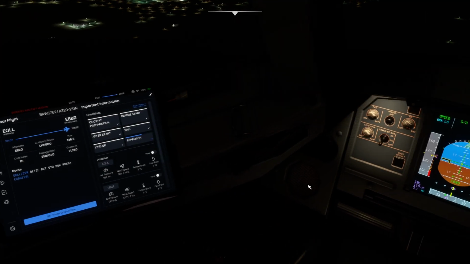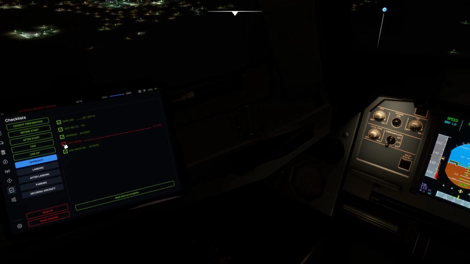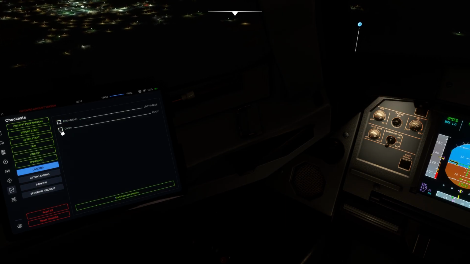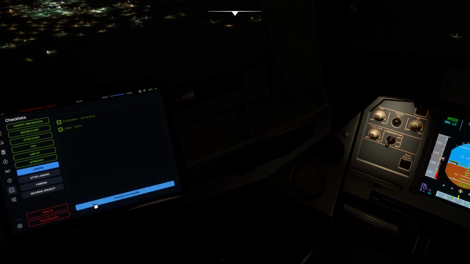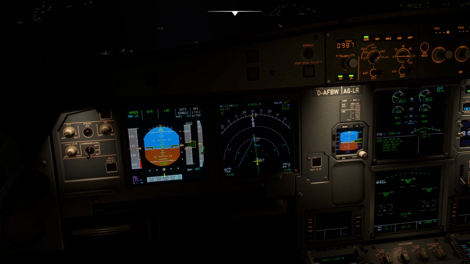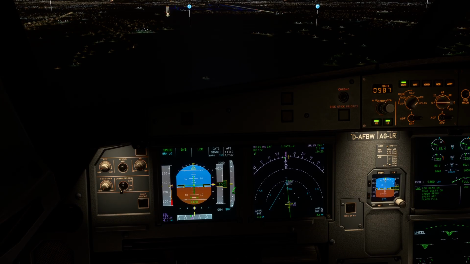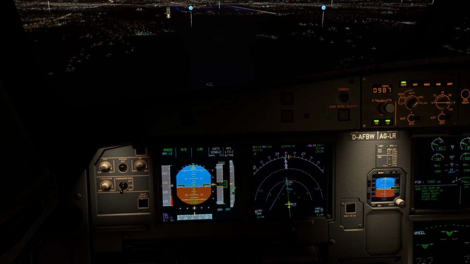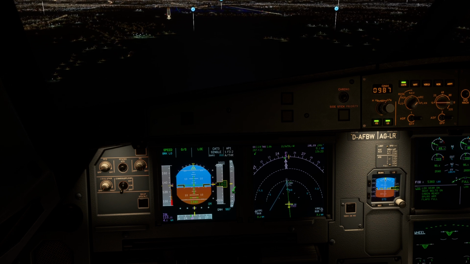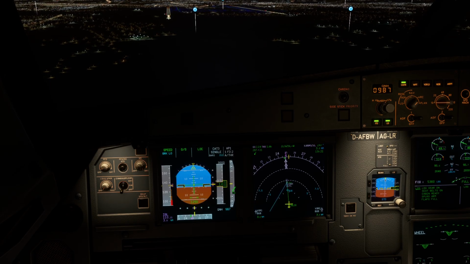So we can now go here onto our checklist. We can now set that as on, auto brake on, mark just as complete. You can proceed to the next. Alright. So you can now disconnect autopilot between 500 and 1,000 feet. Or if it's a bit tricky for you and you feel like you can't do it, you can always go after the decision height. That's what I'm going to show in today's video.